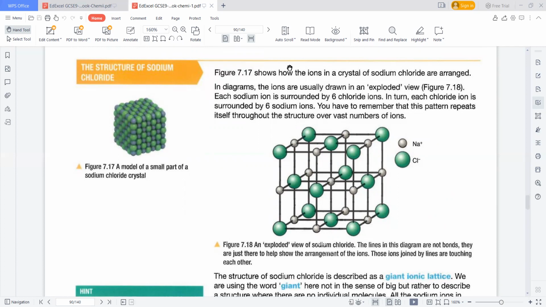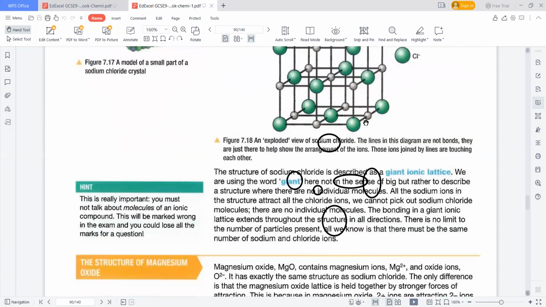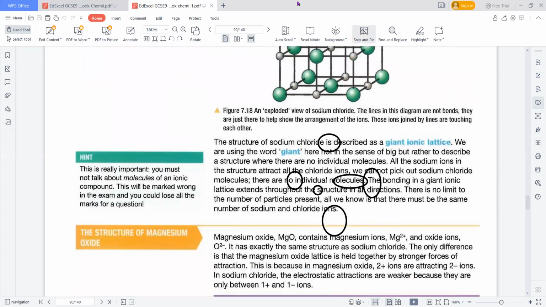chlorine atoms. How can we sense it? How can we make a judgment on this statement? Let us say this black colored thing is sodium. This is chlorine. This is sodium number one. This is going to be the 2, 3, 4, 5, and this will be the frontal 6 one. So in the same way, chlorine is also surrounded by sodium on all sides. So one chlorine would be surrounded by 6 sodium, and one sodium would be surrounded by 6 chlorine atoms. Here is the giant structure.